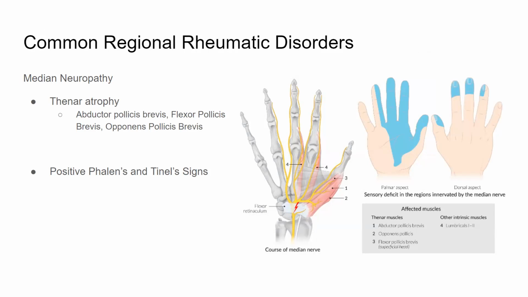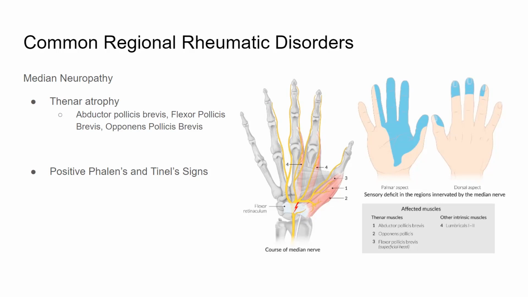I think it's important for you guys to know the distribution that the median nerve is in the hand compared to ulnar, because there are going to be so many questions that they give you, both on your quizzes that you've probably already had, as well as your final exam, where they're going to tell you which fingers they can feel or can't feel, and you're going to have to be able to tell where the injury is, if it's median or if it's ulnar, or where along the tract it would get injured.